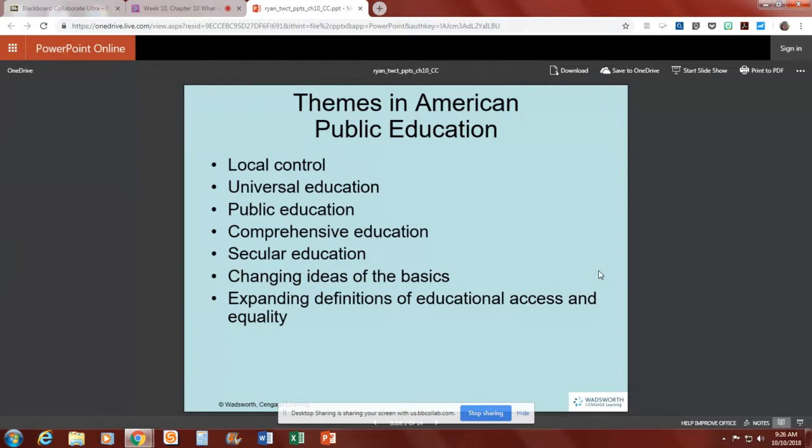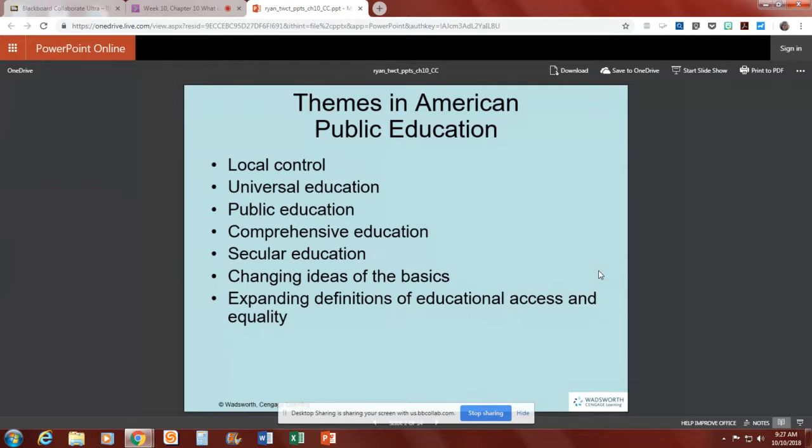These are all questions that are under consideration when we think about comprehensive education. So you've got your basic abilities: reading, writing, and math. That might have been comprehensive in the past, but if you jump forward to the sixth theme and think about the changing ideas of the basics, well then, in this day and time, you've really got to think about engineering, and you've got to think about technology, and there are different things that might need to be included in comprehensive education, in this day and time.